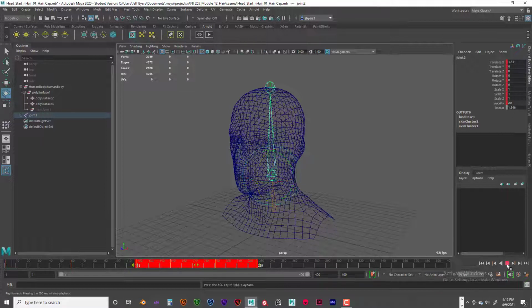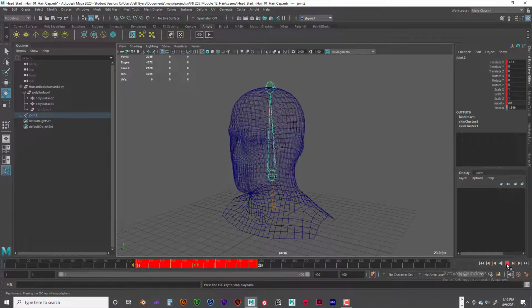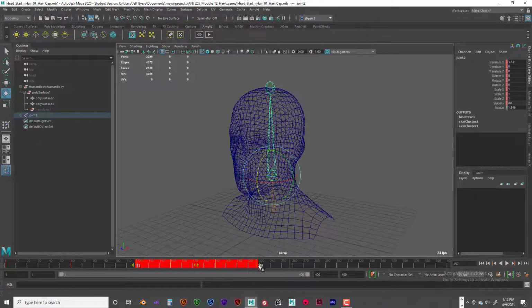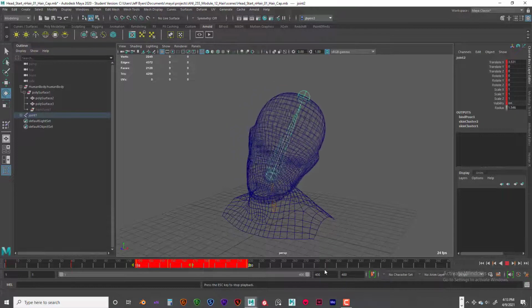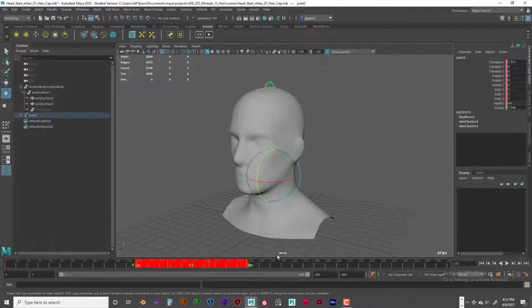Go a little faster. A little bit faster. That should do it. Okay, that looks good. So basically something like that as far as timing goes.